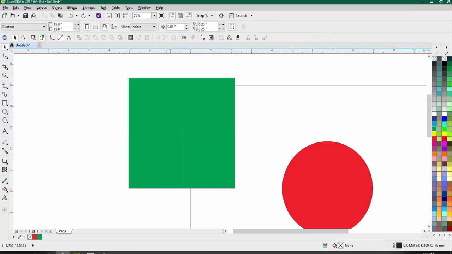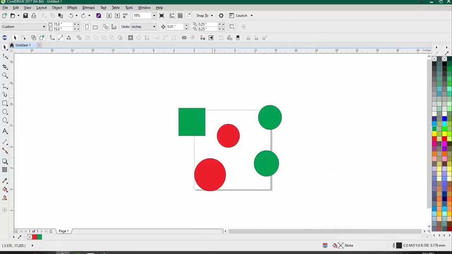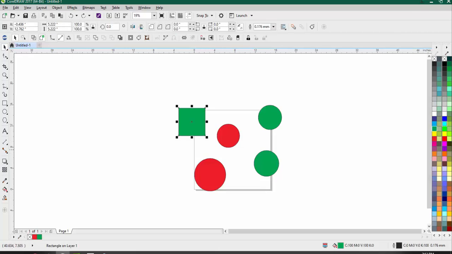And that reminds me with the zoom too. When we're working with the zoom in Corel, we have it in our mouse, the wheel on the mouse. If I want to zoom into a selected object here, so let me make these all a little bit different colors.